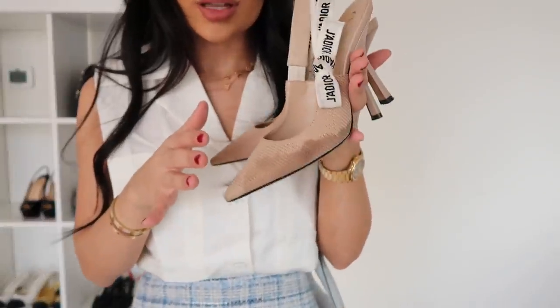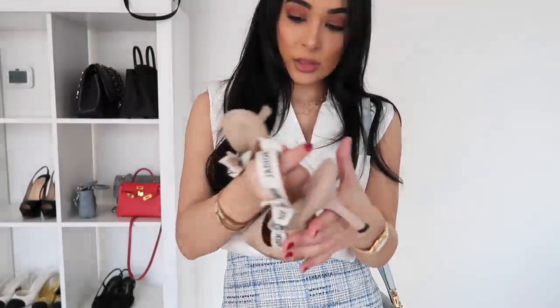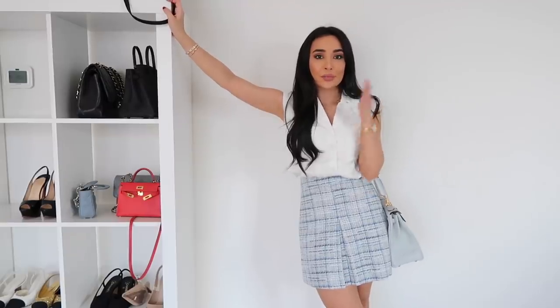We can always mix those up and pair them with Diors. I don't know if you guys noticed but these shoes have really bad water stains — my dog decided to aggressively drink water and somehow all the water from the bowl ended up on my shoes. I'm hoping they can be fixed, but if not I can always repurchase them — they are classics. I just want to say I love this brand because you can buy full looks, full outfits, and look expensive on a budget. I gravitated towards it so much. It's this really nice willy houndstooth — a massive houndstooth print jumper, a cardigan with massive buttons at the front.